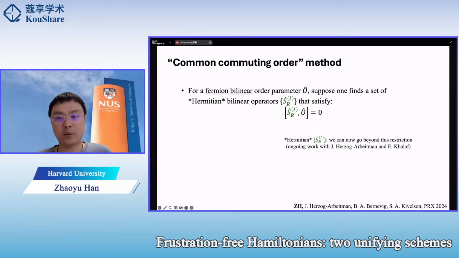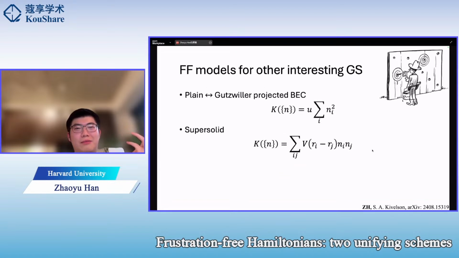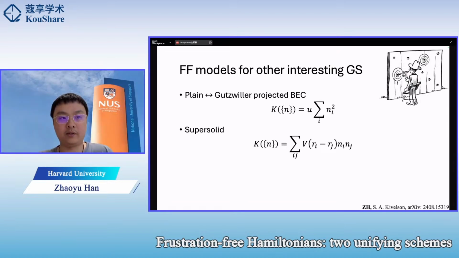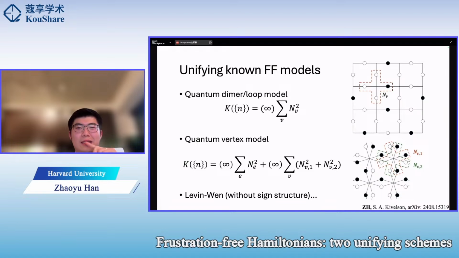Also, in your talk, you mentioned the two constructions, one for bosons, one for fermions. What about spin? Spins in my notion can be viewed as a bosonic system. As I briefly mentioned, this construction actually works for generic bosonic systems, not just those that have charge conservation. The dimension of the Hilbert space can be anything. I see. So I actually have a suspicion that this conjugation method, starting from a simple model, can actually unify all the known bosonic solvable models. I don't have a proof, but that's my feeling.